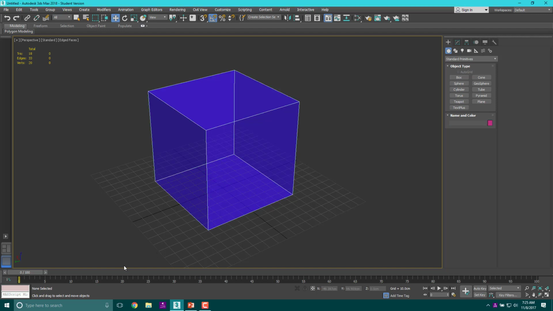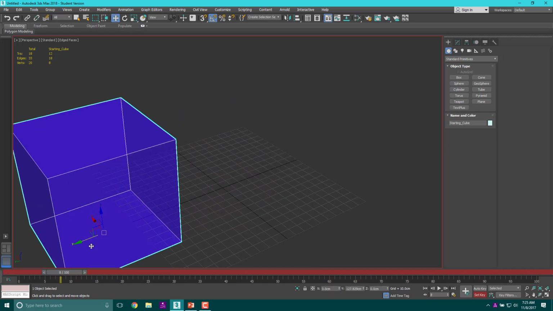Okay, cool. So today we're gonna look at this timeline slider down here, and it's gonna be a short video today, but I do wanna go through the basics of how this works. So keyframes are like a snapshot in time, and that's how you need to think about them. So if I've got this cube here and I turn on set key, now my keyframes are like, see how this timeline turns red? That's a warning. That means what you do is now going to be recorded.